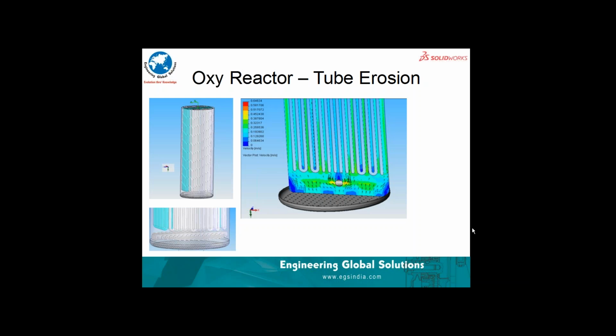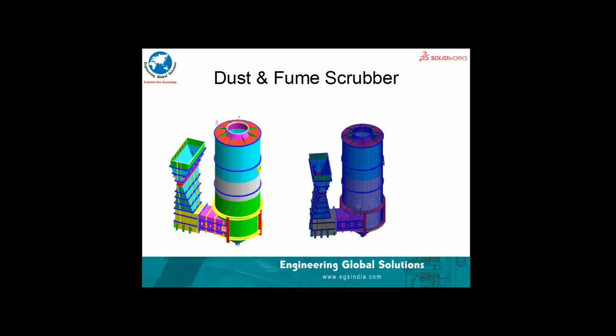So when we are looking at these kinds of situations, tools and technologies are available today for us to look at life prediction and performance upfront even before the first drawing has been signed off. Dust and fume scrubber. We all know that in the power and process industry, we have the American Society of Mechanical Engineers, the American Petroleum Institute, the BS standards, the IS standards, where we come up with the stress calculations according to these standards.